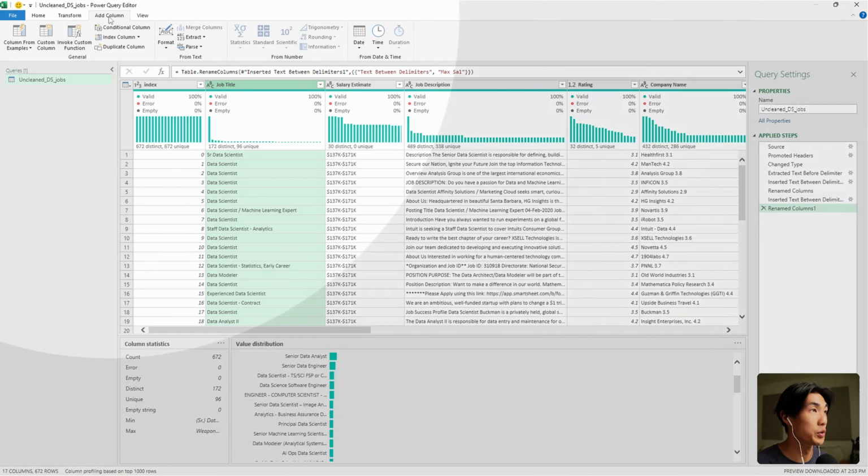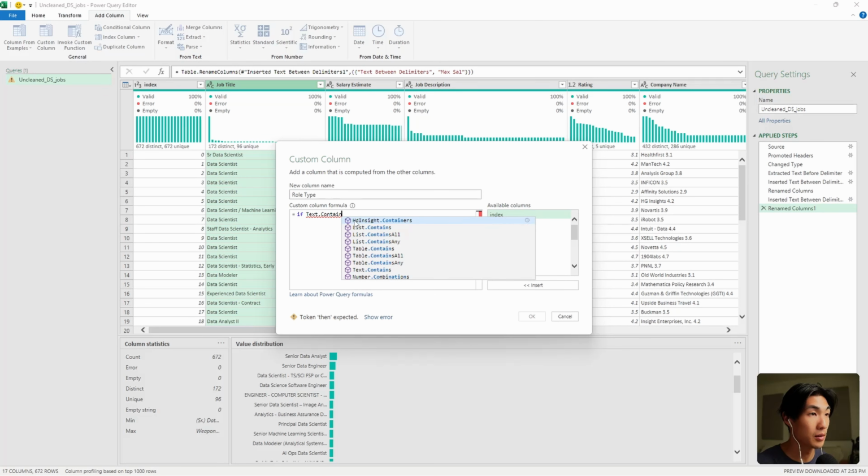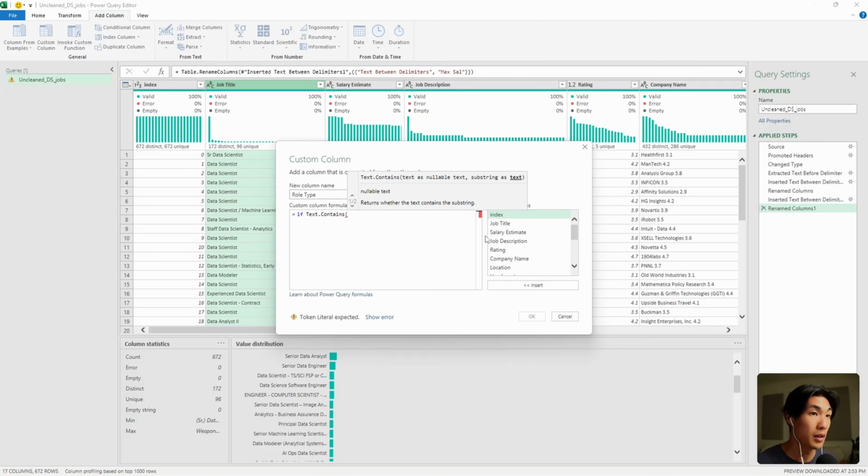So what I'm going to do is go to add column, custom column this time, and we're going to write some simple formulas. I'm going to call the column role type, and I'm going to say if text contains, and then I'm going to select my column, which is going to be my job title. So I'm going to say that if my job title contains data scientist, close the function, then give me data scientist.